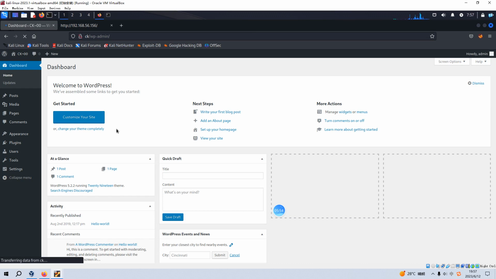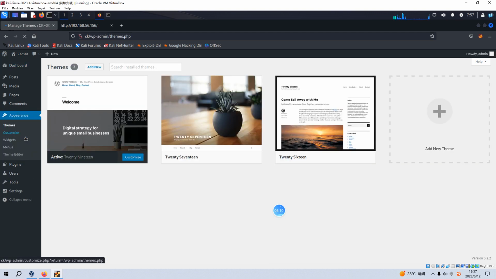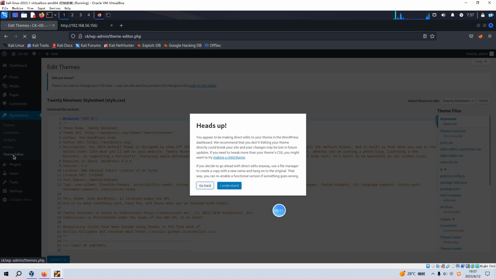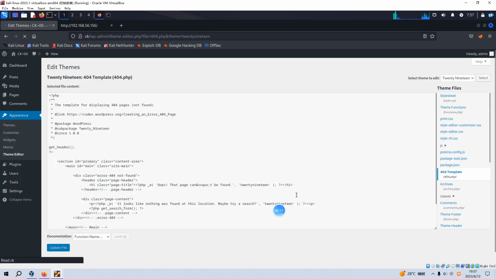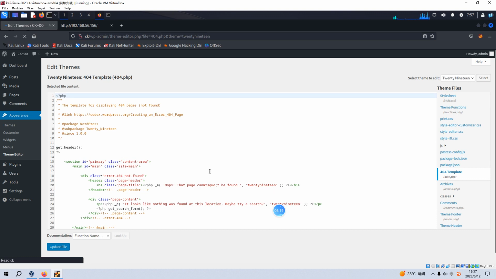For the WordPress virtual machine, the next step would be to get the reverse shell. The first way I'd like to try is to go to Appearance and then Theme Editor, and we can replace the 404 template with our reverse shell PHP code.